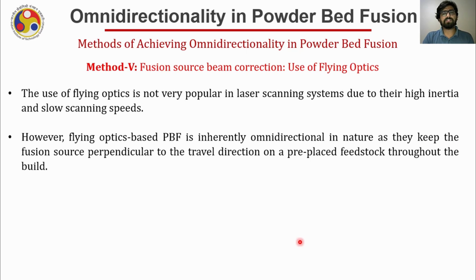Also, in some of the literature, it has been found that instead of using the F-theta lens, flying optics is used, and we have already discussed that in the case of flying optics, your laser beam will always remain perpendicular to the powder bed. But here there will be a compromise, and that compromise will be on the speed of the laser beam, because you can't really move with a very high speed if you are using flying optics.